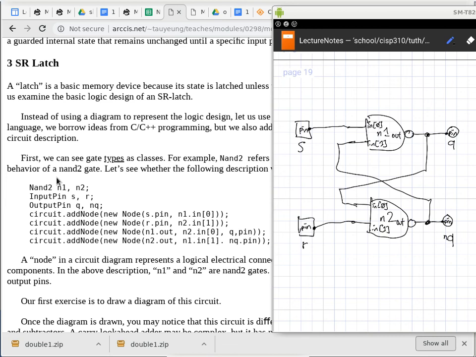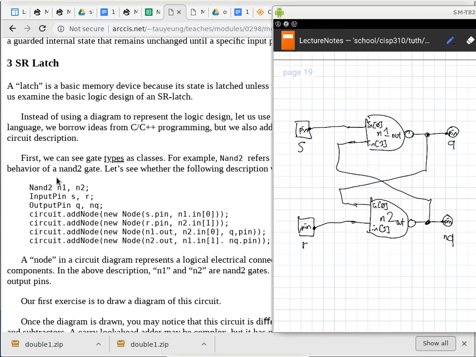The output of something goes back to the input of something else, and the output of that thing goes back into the input of the first thing. Okay? It's not even a loop, because a loop is the same device. This is kind of a crisscrossing loop thingy, right? But it's called an SR latch.